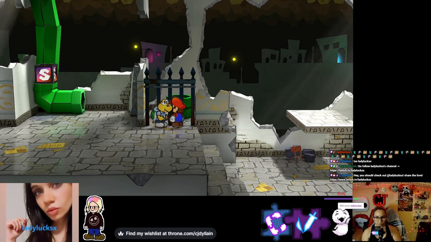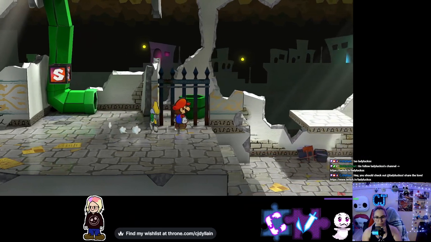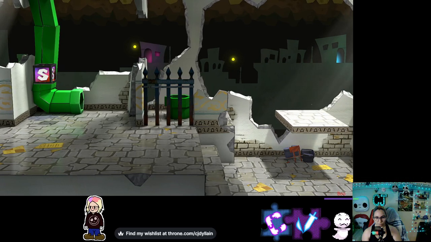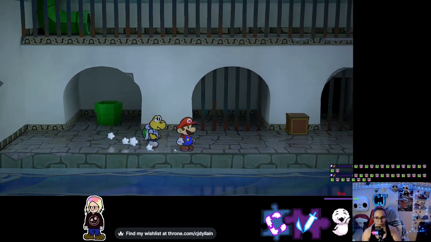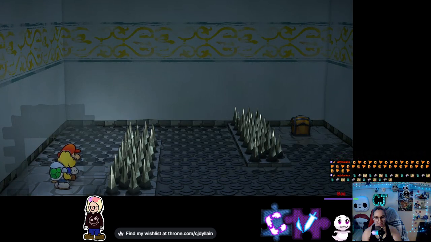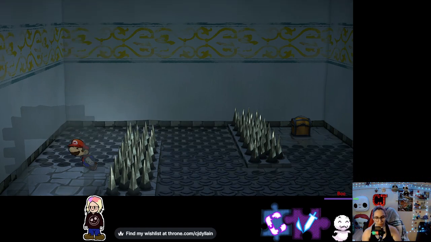Lady! It's Queen. How you doing? I want to see what's in here. Spikes. No, that doesn't work. Okay. We'll come back later.